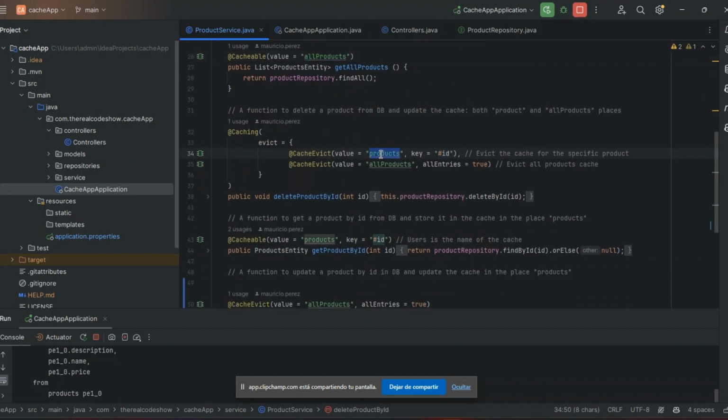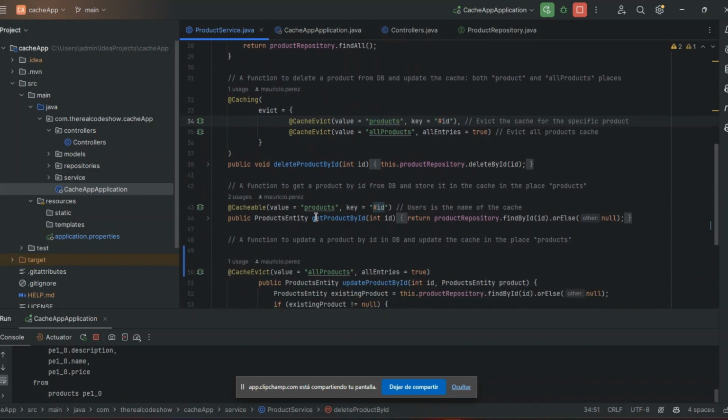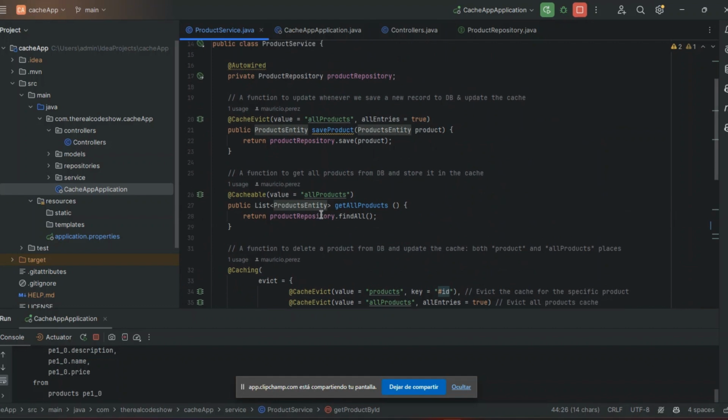You can see that there's another place that I have created, named products. But this products is mainly for when you want to get the product by its ID, so it's just a single object representation. In this case, it's not storing a whole list, but a single product entity.